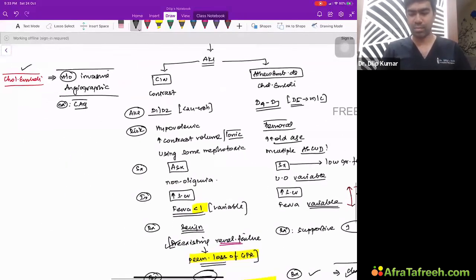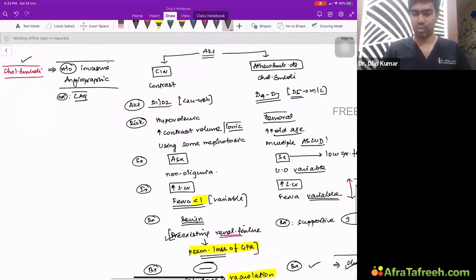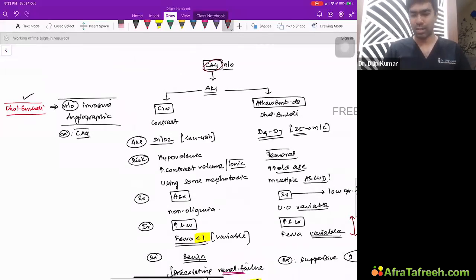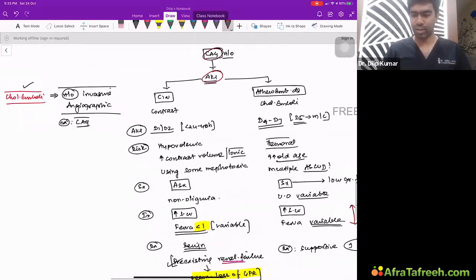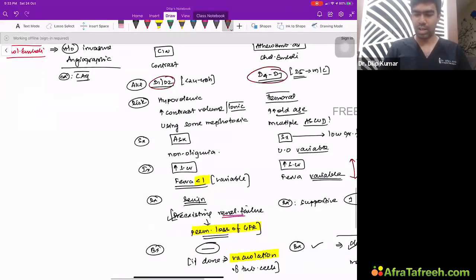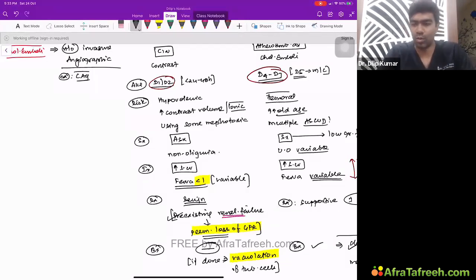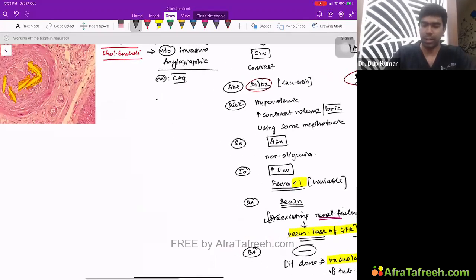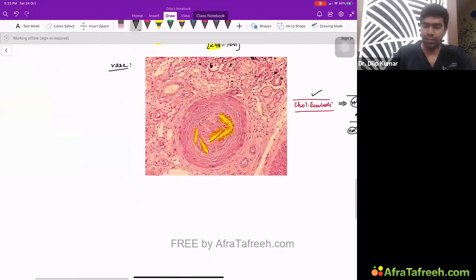But in exam, it's very easy to find out. Usually they will give a history of coronary angiogram. After that, the patient will come with an acute kidney injury. See the timing: first day, second day, or fifth day, sixth day. If early, go for contrast nephropathy. If it's late, go for atheroembolic disease or cholesterol emboli. So this is what you're going to see. This is the first vascular cause we need to know.